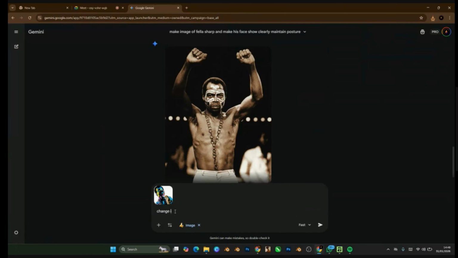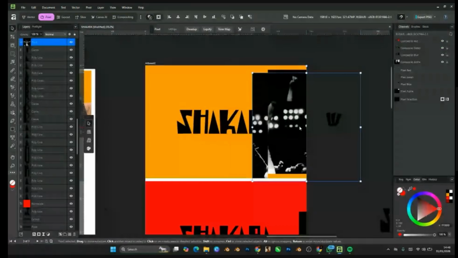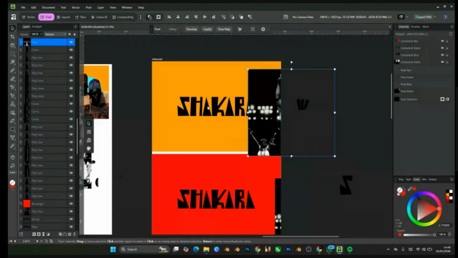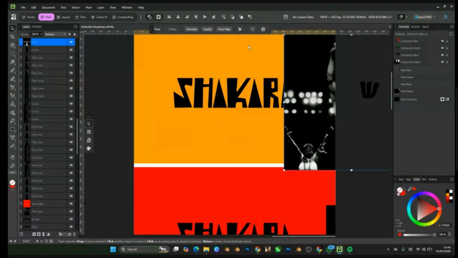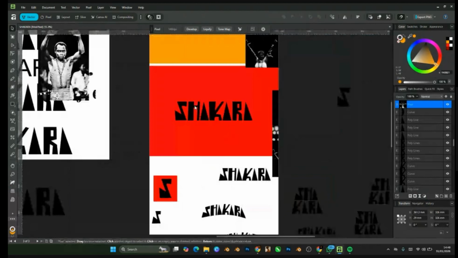change image to this style. Then because of our image here, because of our color here, so it's more specific. We'll use this eye dropper tool. So you see that there are ways to use AI. These are colors.